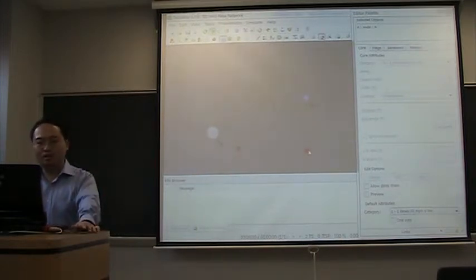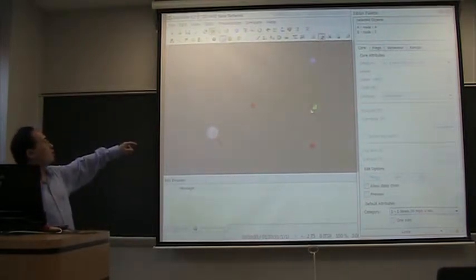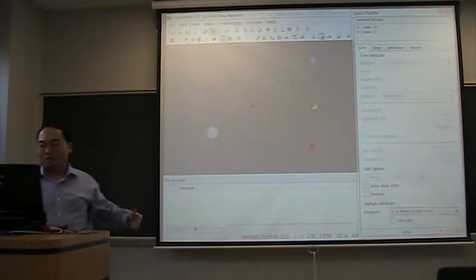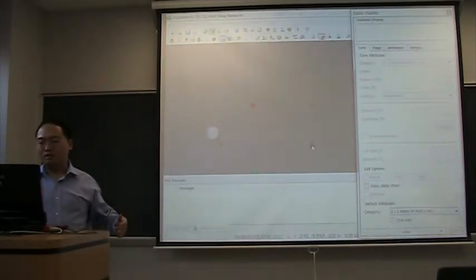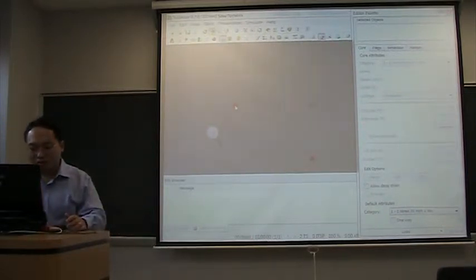Then you use your right click to select another node. It cannot be selected, so I zoom in. Now it's selected. With the middle button and right button, I can create a link, so I press here to add it. Similarly, I can create 4 other links.